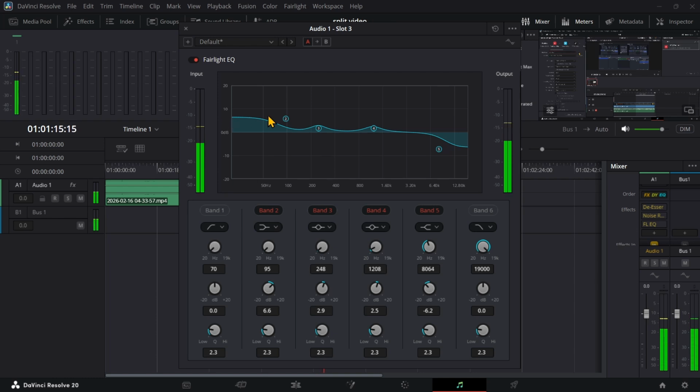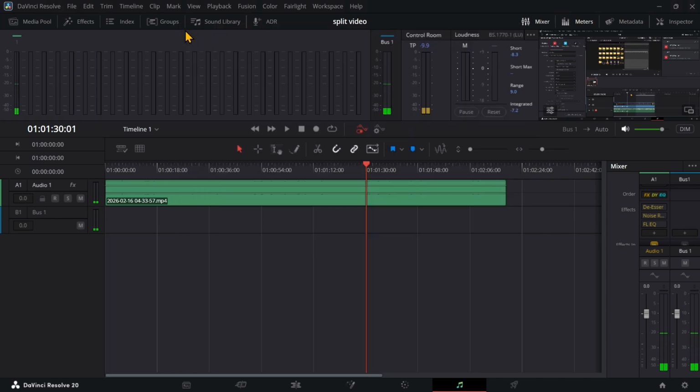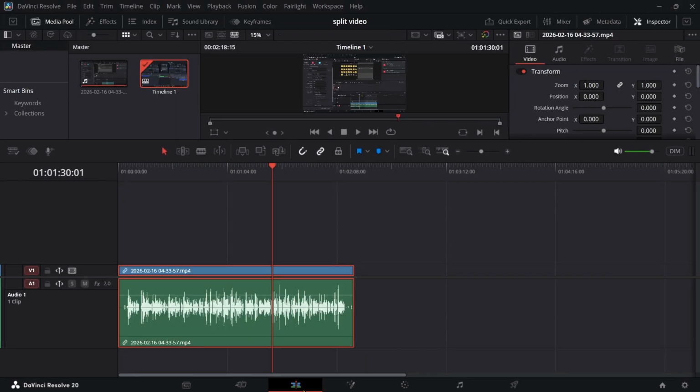Now I have point 1 and point 2. I'll just go ahead and click on add to render queue. So now I have 2 jobs. This is my point 1 and this is my point 2. All right, cool. So that's a quick way, and that's what I basically do to improve my audio.